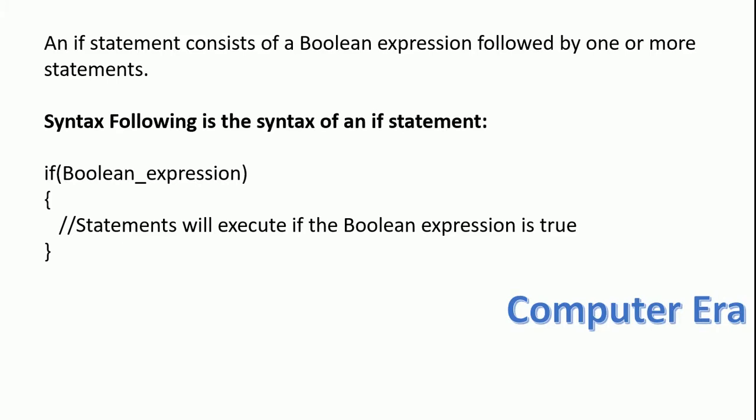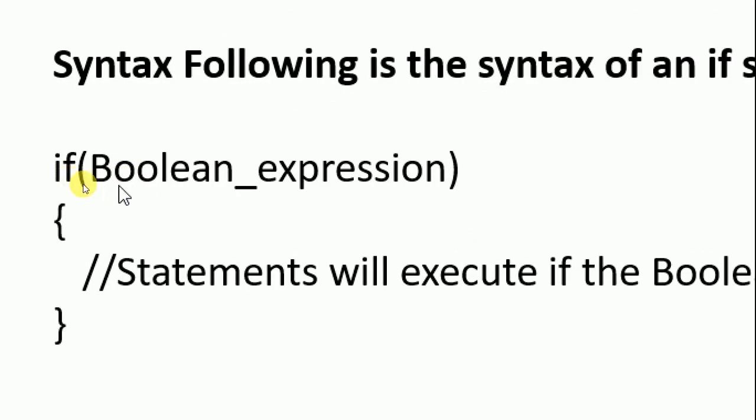An if statement consists of a Boolean expression followed by one or more statements. If we talk about it, it is the simplest decision making statement. It is used to decide whether a statement or a block of statements will be executed or not. That is, if a certain condition is true, then a block of statements is executed, otherwise not. It's so simple. Here you can see the syntax of an if statement.